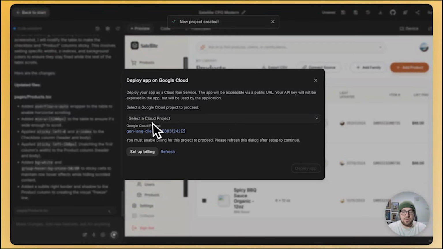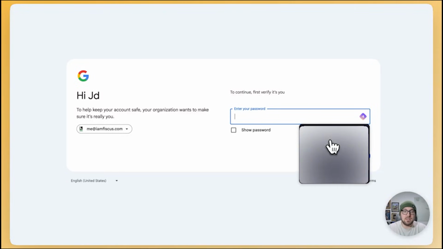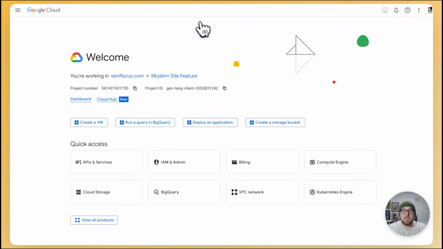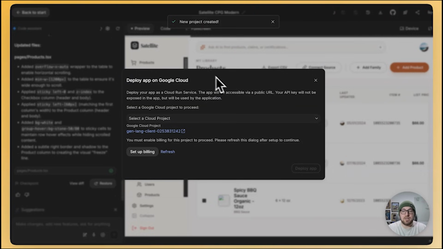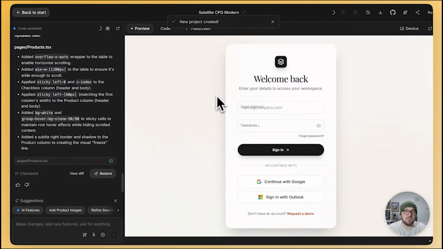Even though sometimes it'll say set up billing, I'm going to avoid this. Sometimes when you go into your application, it won't deploy right away. So what happens is you have to go back in and just redeploy your app, and then it'll work.